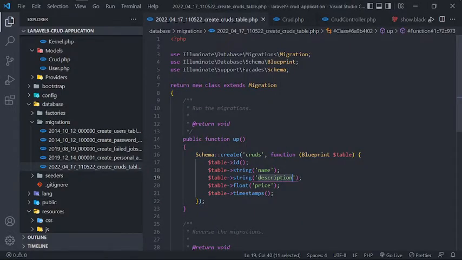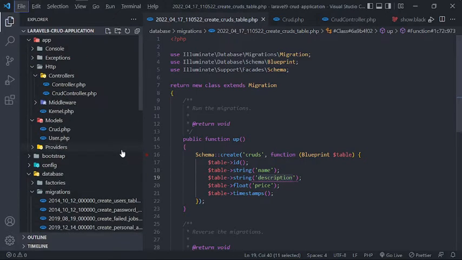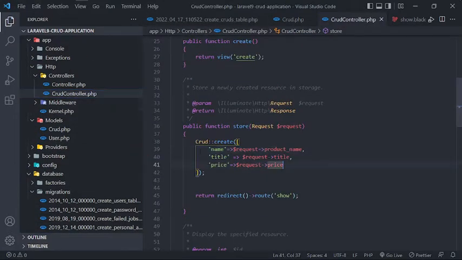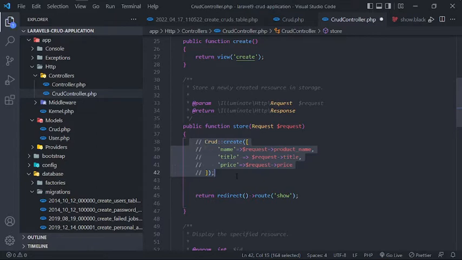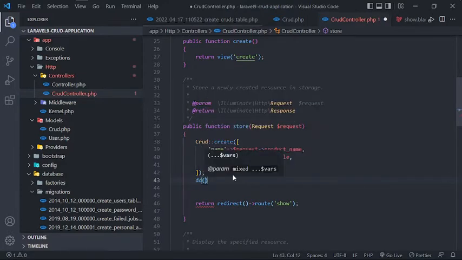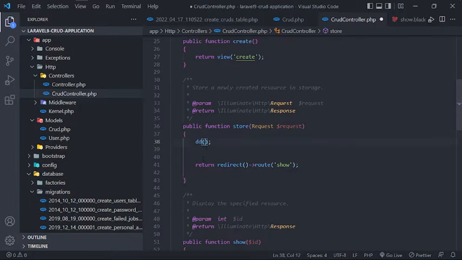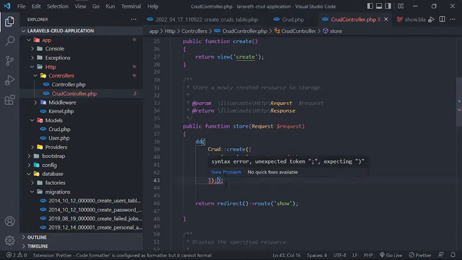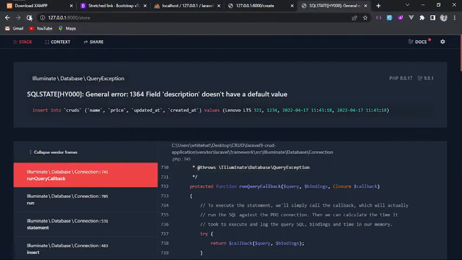Why is it not saved? So let's get out this item and paste it here and refresh.